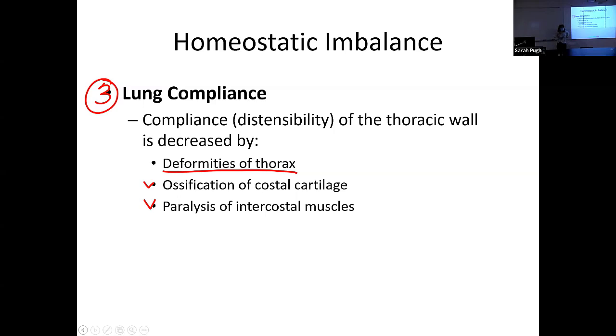Now, the diaphragm's not paralyzed. If y'all remember from Anatomy 1, the diaphragm is actually controlled by a nerve called the phrenic nerve. Okay, so that one's not going to be, not off the brain, but it comes way off at the top of the spinal cord. So that one's not going to be paralyzed. So they can still breathe in and out, but a lot of times the lung compliance is way down. So this is why a lot of times when people are quadriplegic, they may need a little assistance with breathing. So like Christopher Reeves, you know, when he was in the wheelchair, he had to have some extra assistance with breathing. Okay.